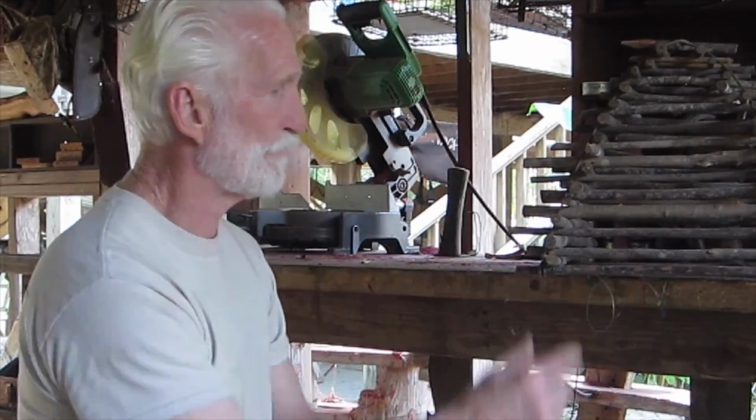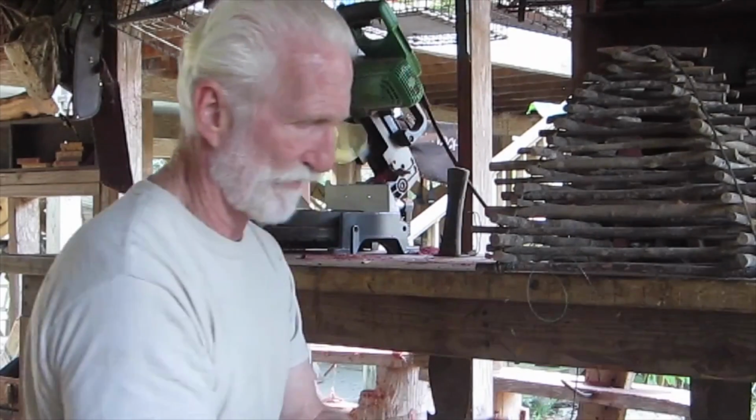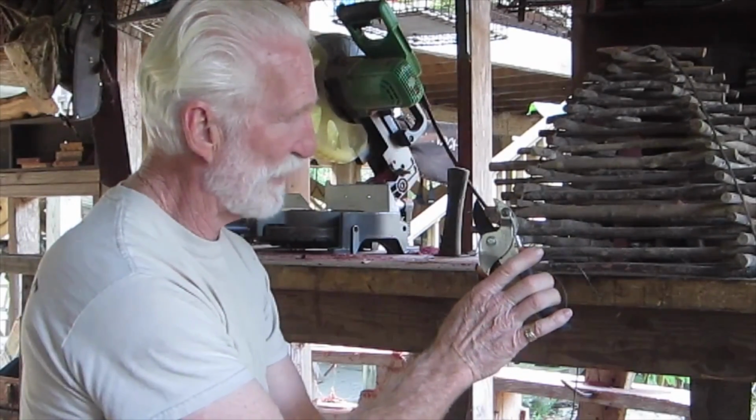These are mandatory. More important, in fact, to me, or at least as important as a machete. Or if some of you guys prefer, the Gransfors Bruks or the Wetterling axe hatchets, that sort of thing. I prefer the machete over the hatchet, but this is what I take when I'm going to do trapping. This is the tool that I take, and so like I say, this is from Lowe's. Great tool for trapping. Anyway, getting back to the size, you just walk around in the woods and you're just popping these.